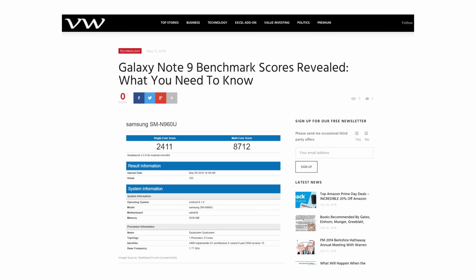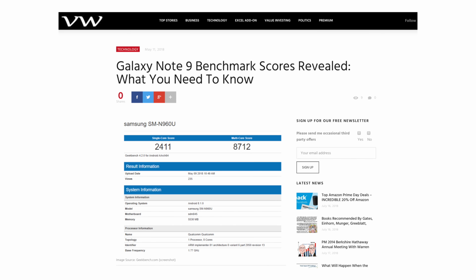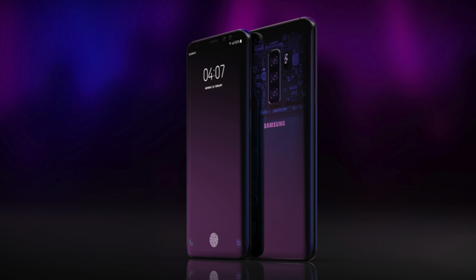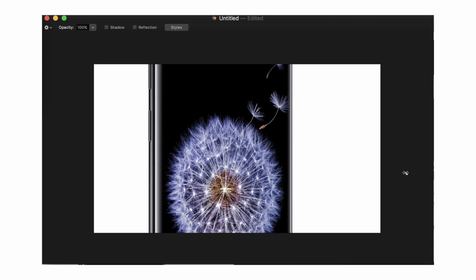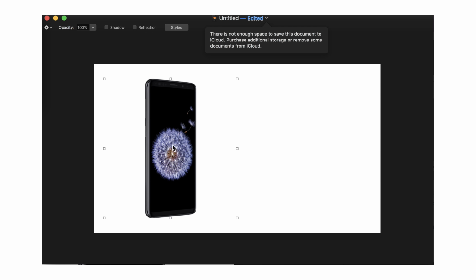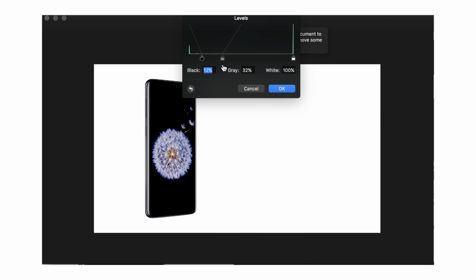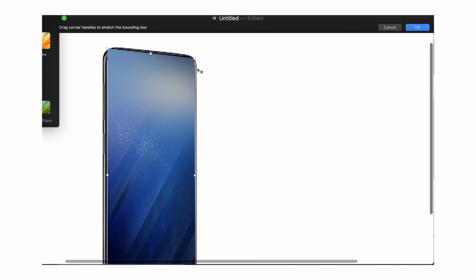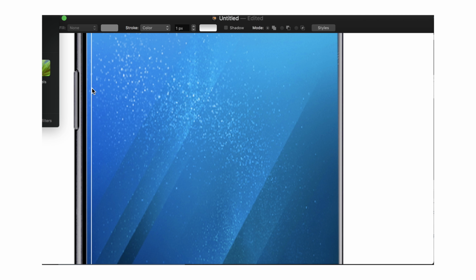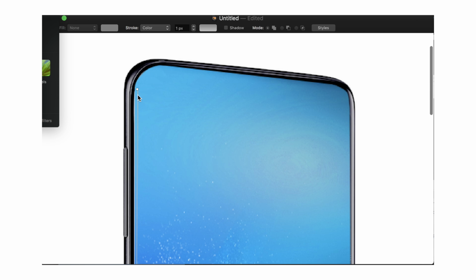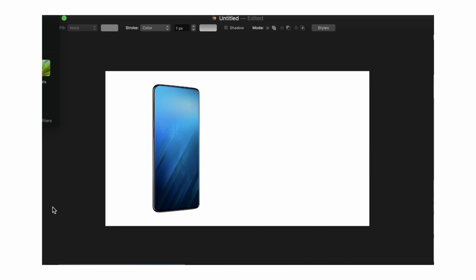It doesn't help that it is very easy to create a leak. A Geekbench screenshot can be edited by anyone who knows how to use Paint, and whilst a render is a little trickier to do right, here's an example of me creating one myself. I'll start with a photo of the Samsung Galaxy S9, stretch it out a bit, add in the display, shrink those bezels down, and add a bit of glare from the curve of the screen. And voila! This is the Samsung Galaxy S10.